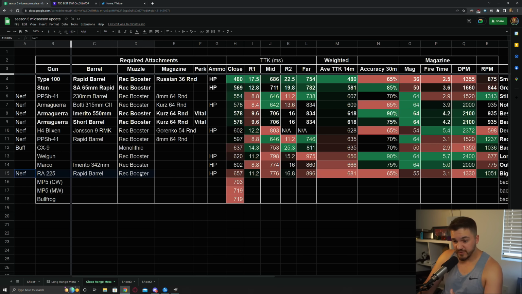So after the RA225 nerf, this is still the best version of the gun. Rapid barrel recoil booster with the default. I believe it has a 50 round or a 55 round mag. 55 round, so that's over here. With hollow point, unfortunately, the TTK is not quite as good now. It's 657. Good damage range out to 11 meters. Mid TTK is not great. Long TTK is not great. So that leads to it being in last place in this list of guns, but it still made the list.